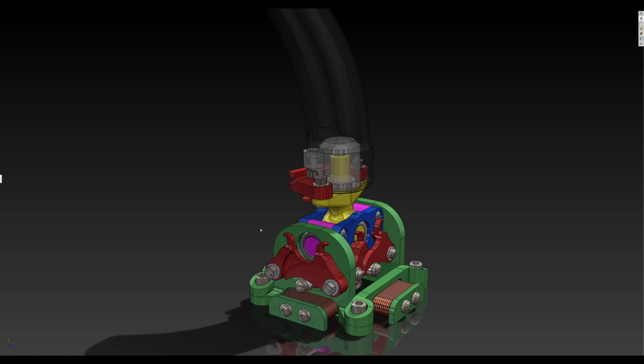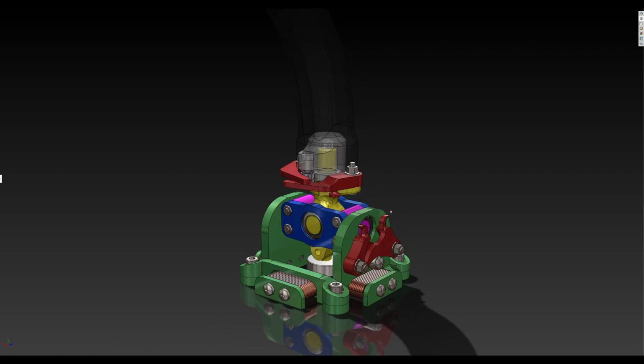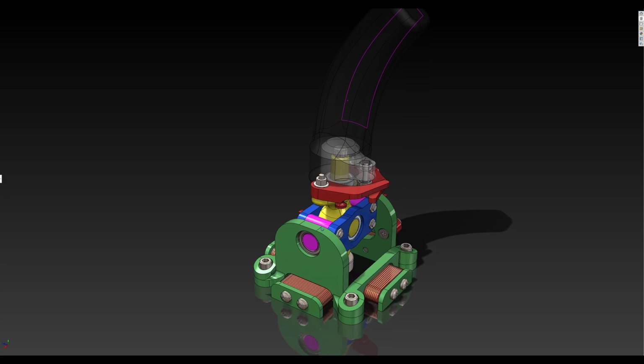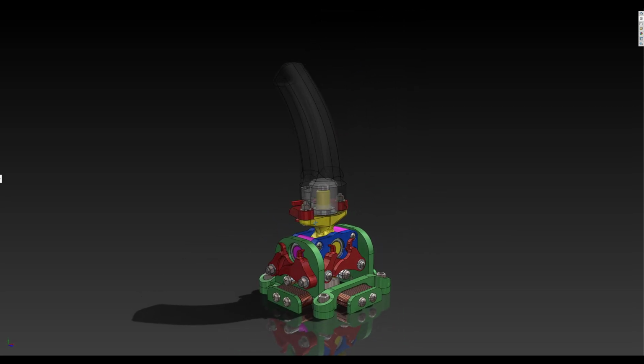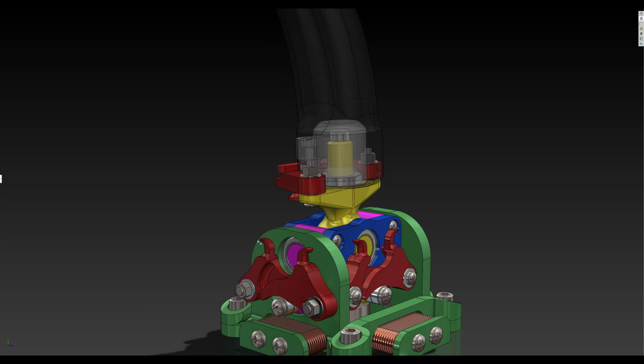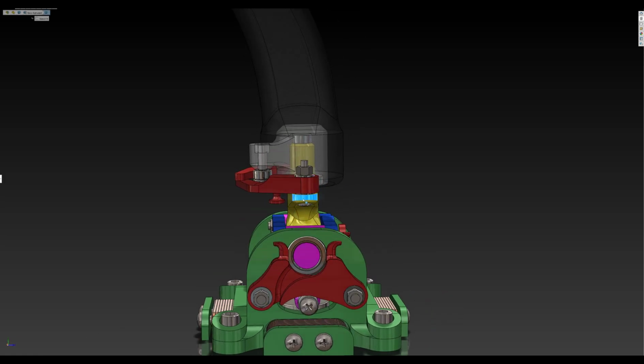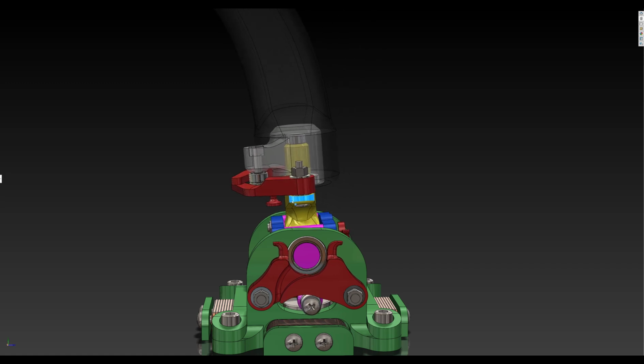In this version, I have added a twist assembly and four electromagnets that I'm going to use for force feedback. Most of this is just really roughing out the design. I probably will change a lot of these things, especially the twist assembly. Right now, I think it's just a little overkill, and it's just not a very optimized design.